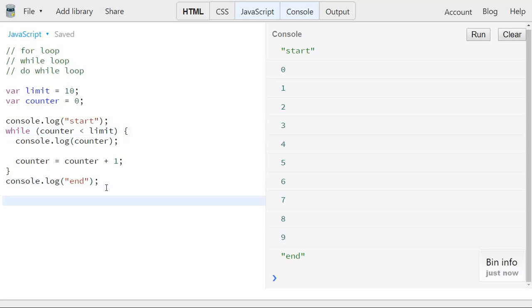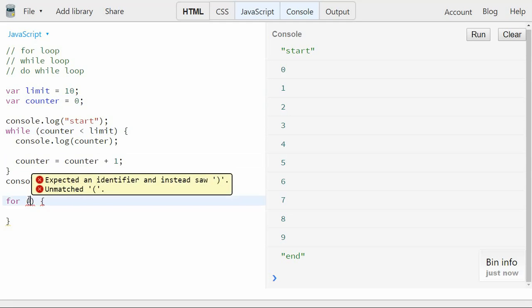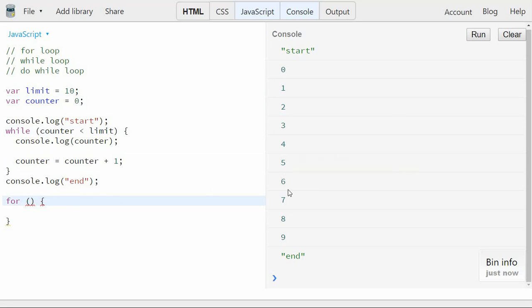The syntax for a for loop is a little more complicated, but it essentially goes like this. For, there's your block, similar to the while. But in this condition, you're going to declare your counter variable, your counting condition, and your exiting condition. So these three lines, this line, this condition in here, and this line, are all put into the parentheses up here.